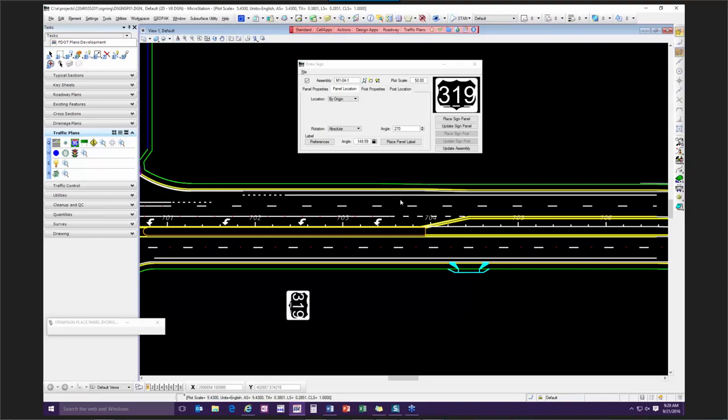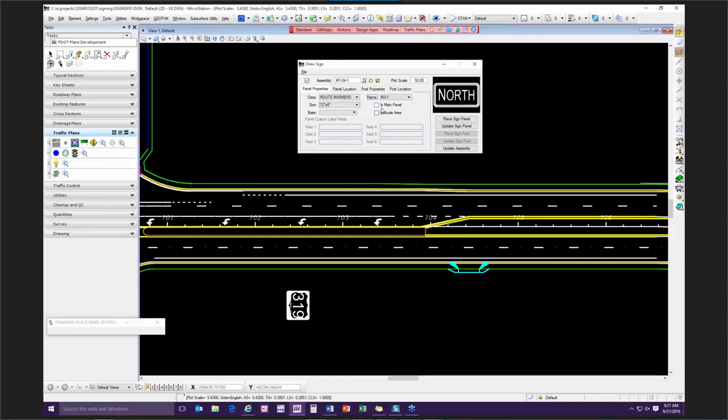Now that I've placed it, I can go back in and I can choose other signs that may need to go onto this signpost with it. So in this case, I want to come back into here and I want to grab the north sign, which is M3-1. Yes. Okay.